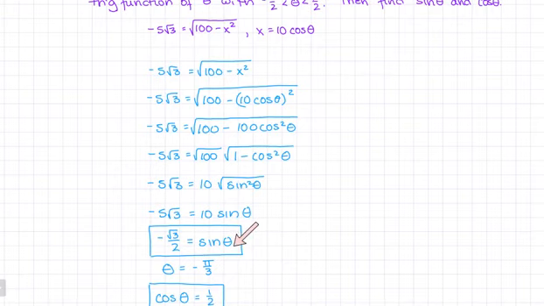But from that, based on what we did in the last unit, we know that theta can be negative pi over 3. And then we can take the cosine of that angle. And negative pi over 3 would be in quadrant 4, where cosine's positive. So it's a positive 1/2. And that answers the other part of the question. So just a tiny bit further than the previous problem, but don't get thrown off when the problem asks you that. It's very similar to the previous one. So any questions about this one?